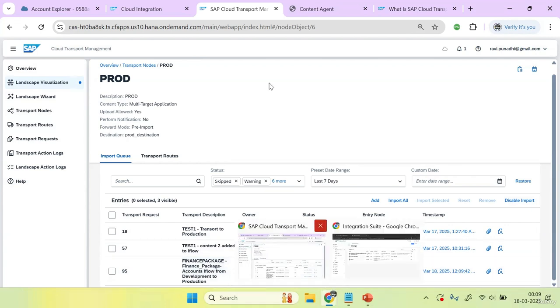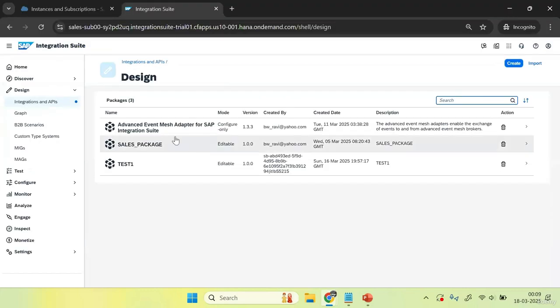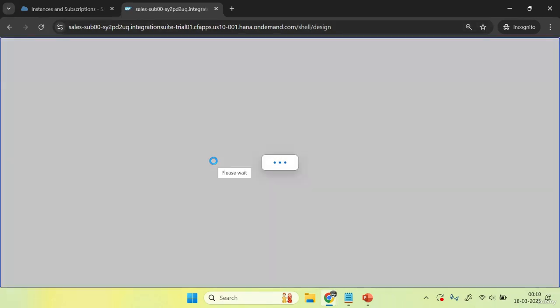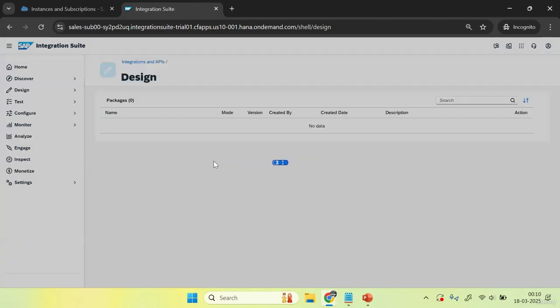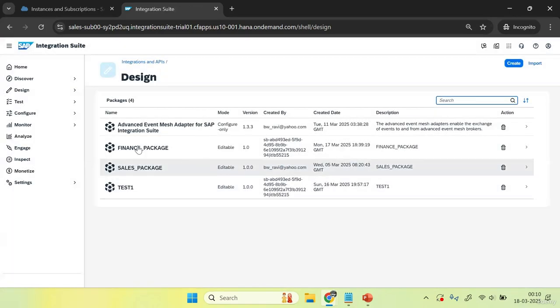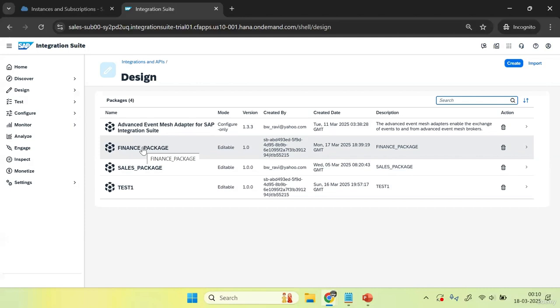So once it is successful, now let's go back to this particular production tenant. And when I click on refresh, for example, yep, I can see my finance package transported into the production.